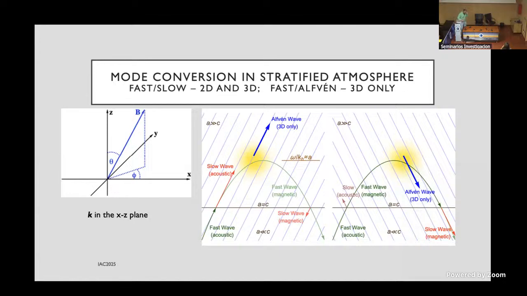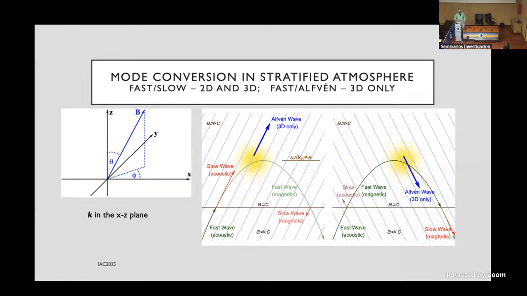Now, one thing I haven't said, okay. What we'll have a look at now is the fast slow. So we've got this diagram, which is the one I just showed you. So we've sent in an acoustic wave from the surface. It's now converted itself into a magnetic wave. But that magnetic wave is going to reflect and go back downwards. We're trying to get it to the corona, so something's gone wrong. So again, we need to lean out of the train and hand it to somebody else. We need to hand it to the Alfvén wave. So we've gone from an acoustic wave to a fast magnetic wave to an Alfvén wave.